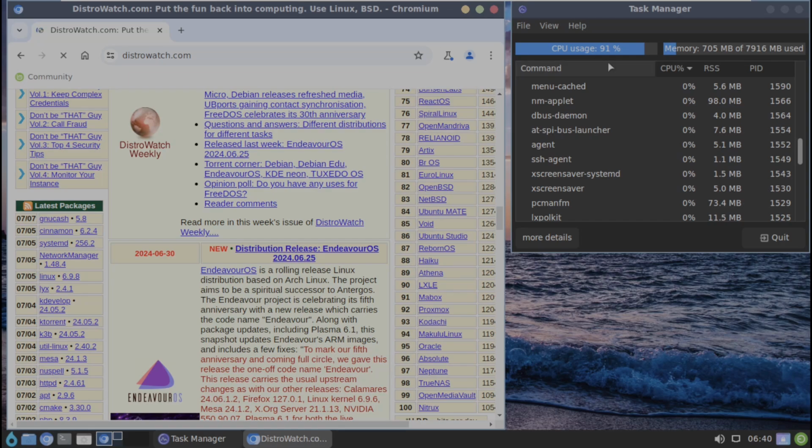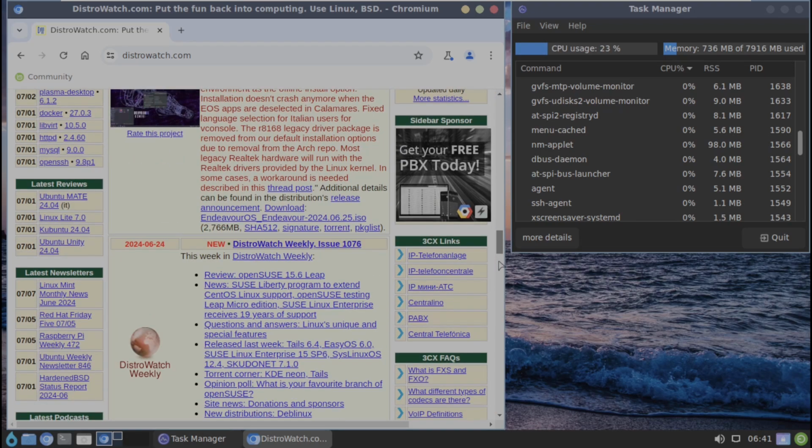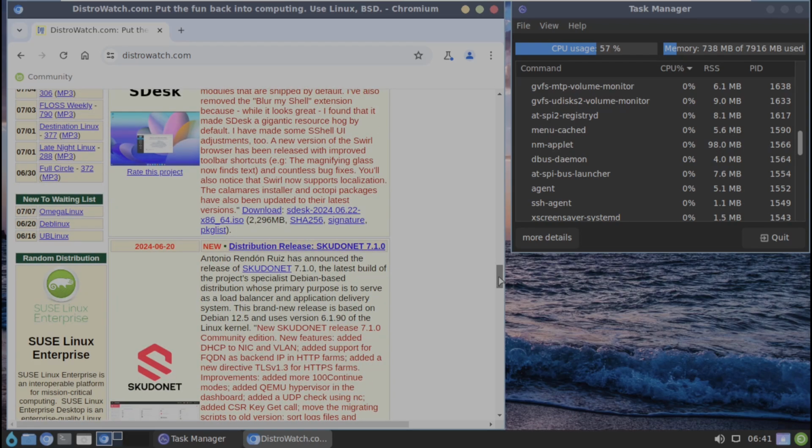So the CPU is consuming a lot here. I'm using an i5 12th gen CPU, which is a 1240p. But as you can see, even though it's lightweight, it's consuming a lot of resources. The RAM is also going almost up to 750 MB. So let's scroll down and get the link of OmegaLinux.